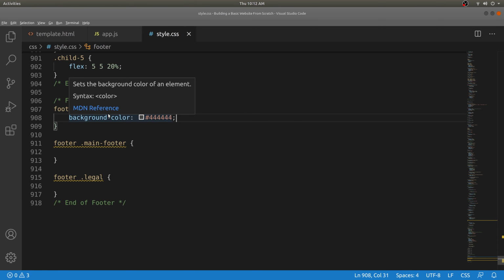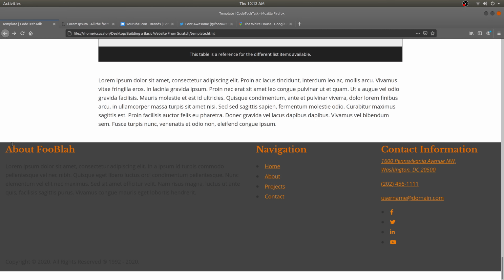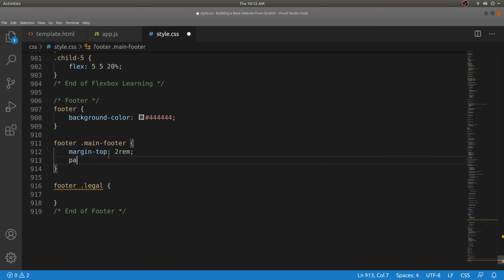One of the things that you'll notice is that this is kind of very shoved against the top. So we need a little more spacing. And we also need a little bit of separation between the footer and the actual contents. So in order to do that, we're going to use margin top, and we're going to add 2 rem for separation between the footer and the main content. And then padding, again, we're going to do 1 rem 0.